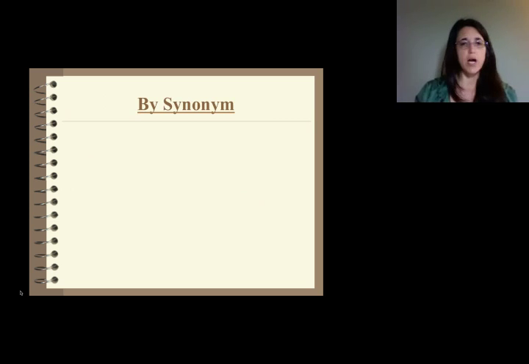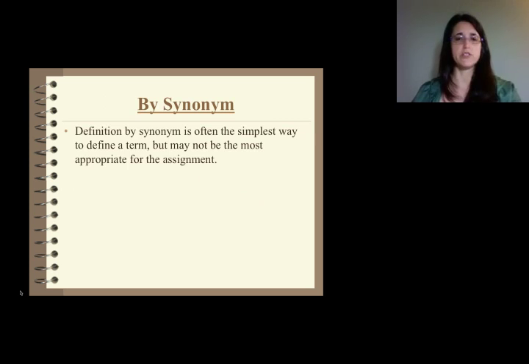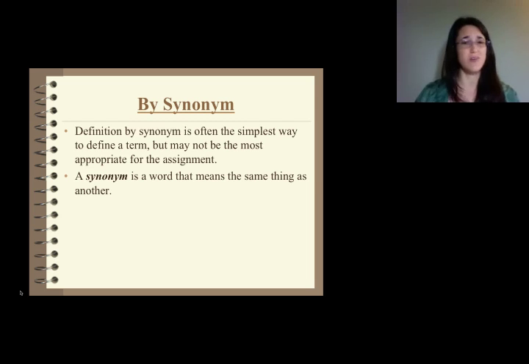Now one of the more common types of ways to define a term in a definition paragraph is by synonym. It's the common way because it's often the simplest way. This is where we would take a rather complex idea and find a common knowledge synonym for that idea. Now it's not always an option. Sometimes our topics are way too complex for something as simple as a synonym. But occasionally a synonym just gets the job done. So be aware that it's not always your first option or your best option.